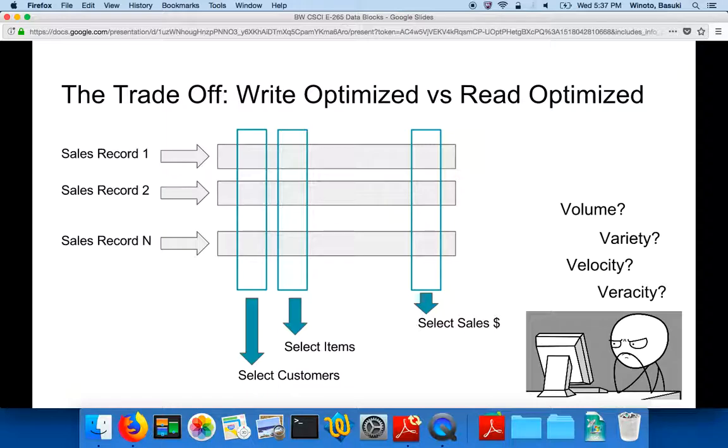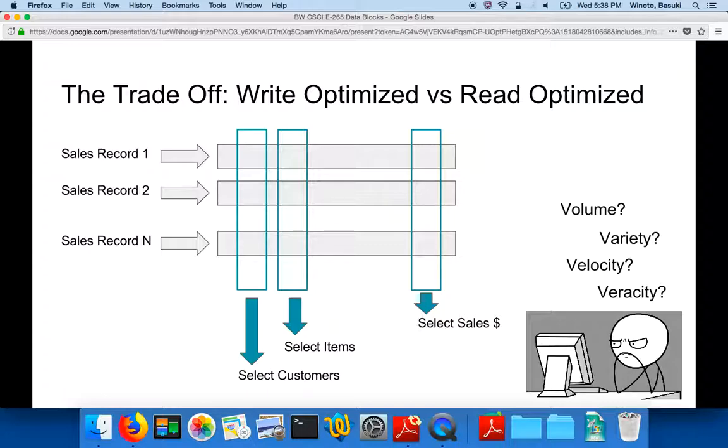Now, why is it hard? We have to remember that between write optimized and read optimized, there's always a trade-off. In the transactional case, we want a system that could write records very fast. So we don't want to do too much data formation or data manipulation before writing. We don't want to do too much fancy processing before writing the raw data. It would be preferable if we can simply write the raw data onto the disk and be done with it. That would not introduce any additional delay or latency during the write.